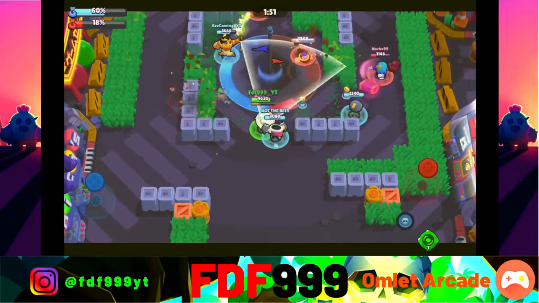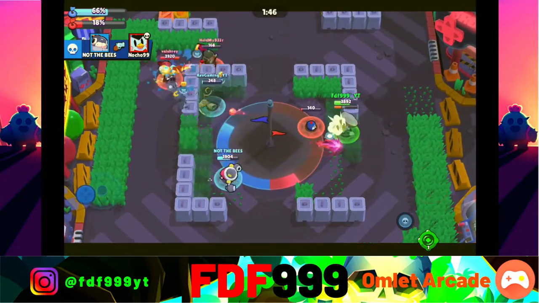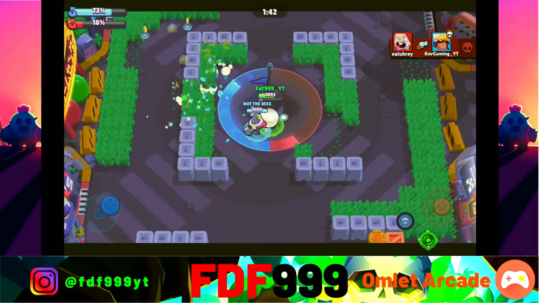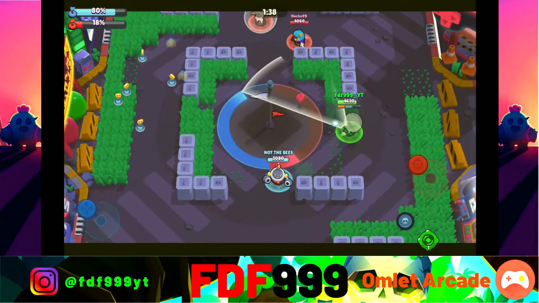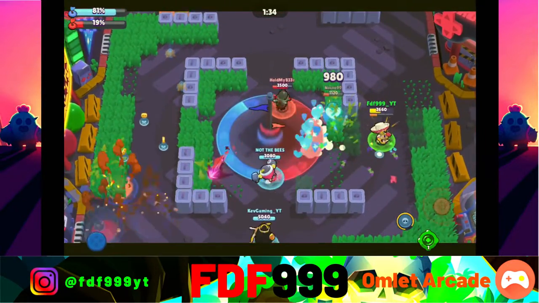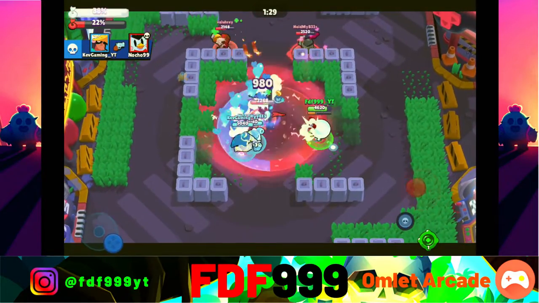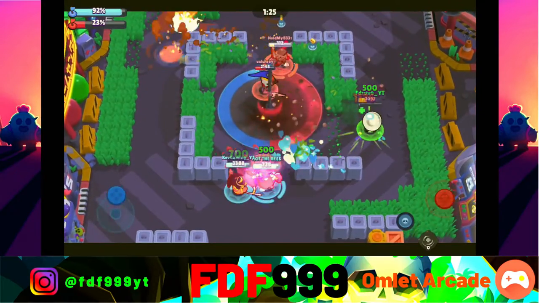His 2 star powers are good in different situations, but I would say that Del Capo, his first one, is the better one. What it does is basically when Poco's attack hits the enemy, it heals 700 health to that teammate. And the good part is, since Poco's attack pierces, so it goes through objects, not walls, but it goes through teammates and boxes, you can heal and attack the enemy at the same time.